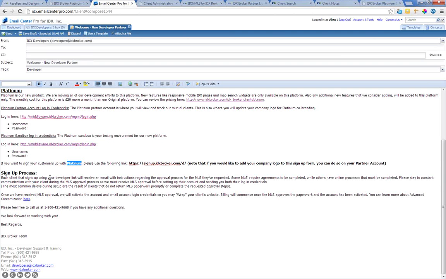If there's any concern about coordinating times in terms of setting up the actual website and getting IDX approval, you're more than welcome to give us a call and ask us how long we think it'll take for that specific MLS to approve your client. Once the account has been approved, all we have to do is ship it to you. Shipping it to you notifies you ahead of time that the account is being turned on, green-lighted, and that it's ready to be used. That's also when we run the initial charge on the client's account. A month from the first billing date, your client becomes eligible for a monthly payback, and that's when we start considering you for that.